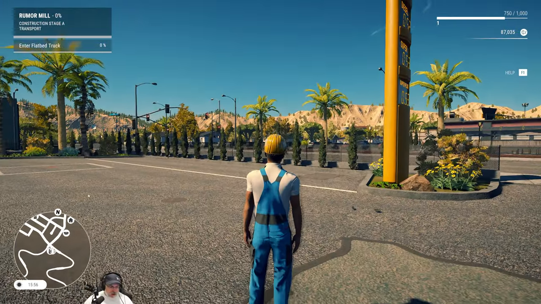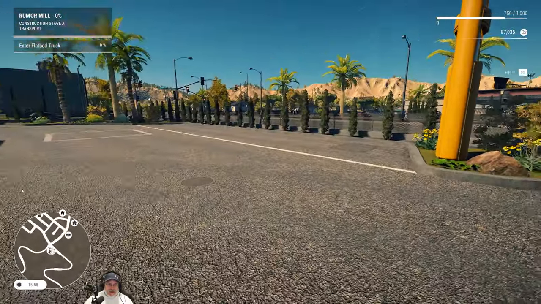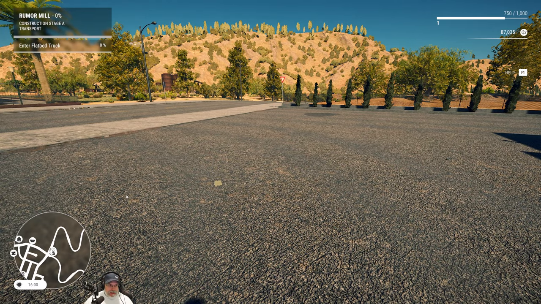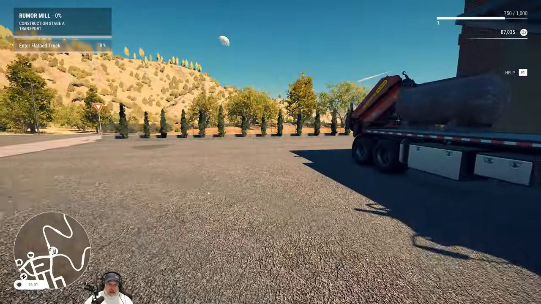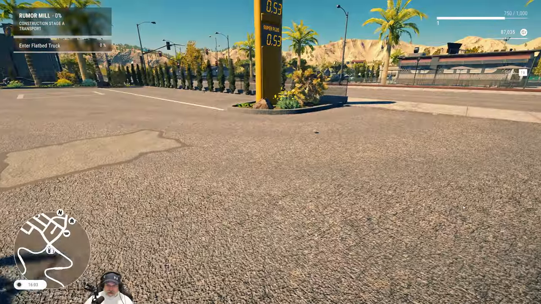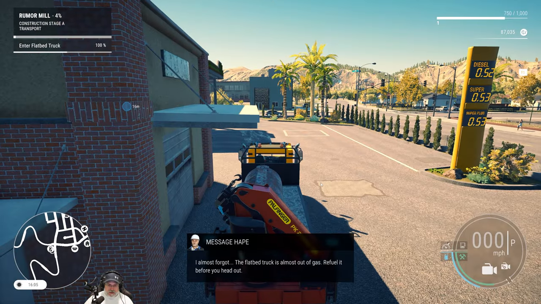Welcome back, everybody, to Construction Simulator. I'm an old guy gaming, and in this episode, we are going to pick up right where we left off. So we are going to do Rumor Mill, Construction Stage A Transport, and do whatever that is. So I guess we still have this tank on the back of our truck from our job we did earlier in the last episode. So let's hop on into our truck.